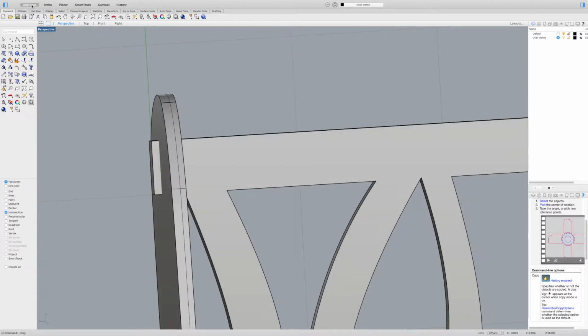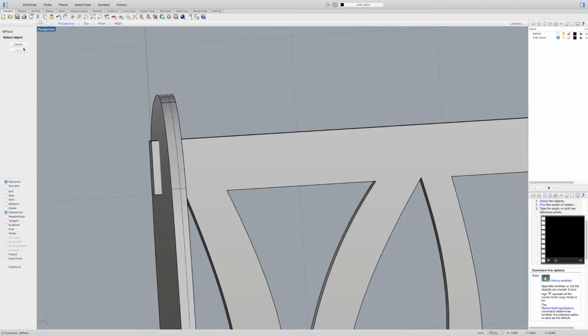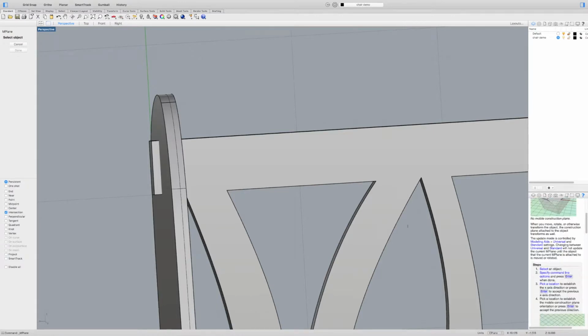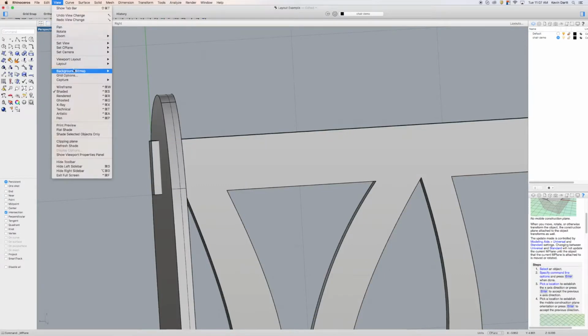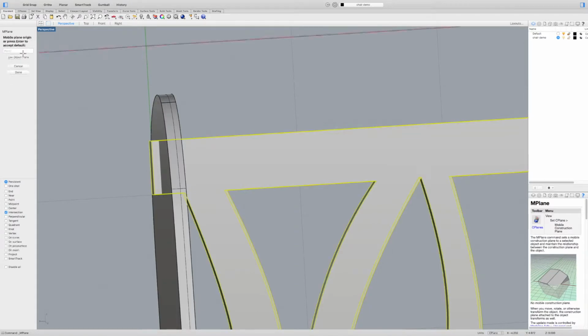So now what I can do is come up here to View, Set C-plane, and Set a Mobile Construction Plane. And then it's going to ask me to select what object I want to attach it to. Now there's also the nice thing about Mac Rhino: it gives you a little help information here describing what happens, or what steps you need to take, if you would like to look into it further. So I'm just going to go ahead and click the object. Oops, jumped ahead there. Go back to Mobile Construction Plane, click the object, and attach it to it.